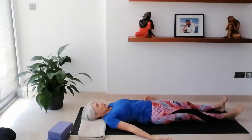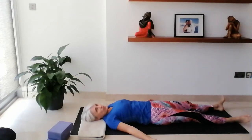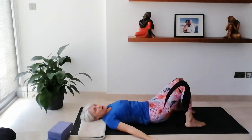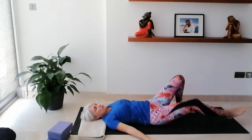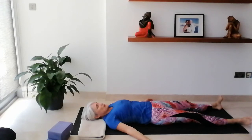Just taking your time to find a comfortable lying down position and noticing right away if there's any discomfort in your back. And if there is, then bending your knees, having your knees touching and your feet apart could be a nice way to release that tension. But if everything is feeling okay, just allow the feet to rest away from each other. Let the palms rest at the side of the body with the palms facing up. And just allow the weight of your body to relax into the ground.